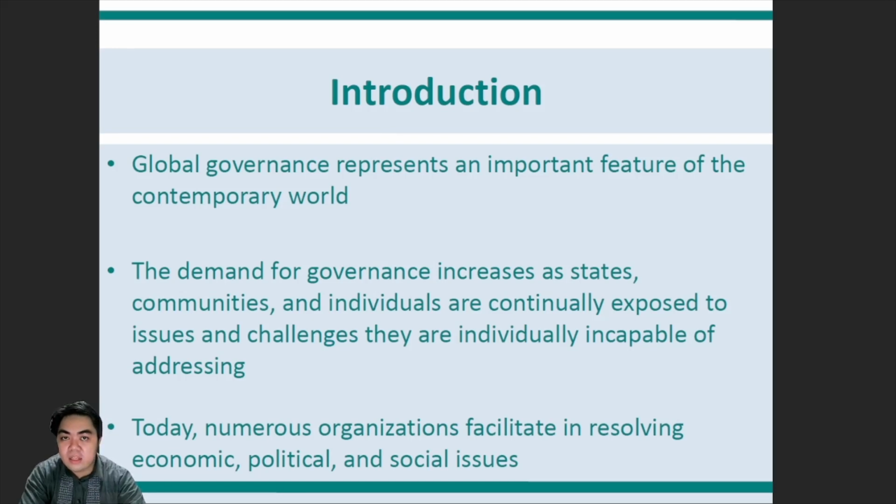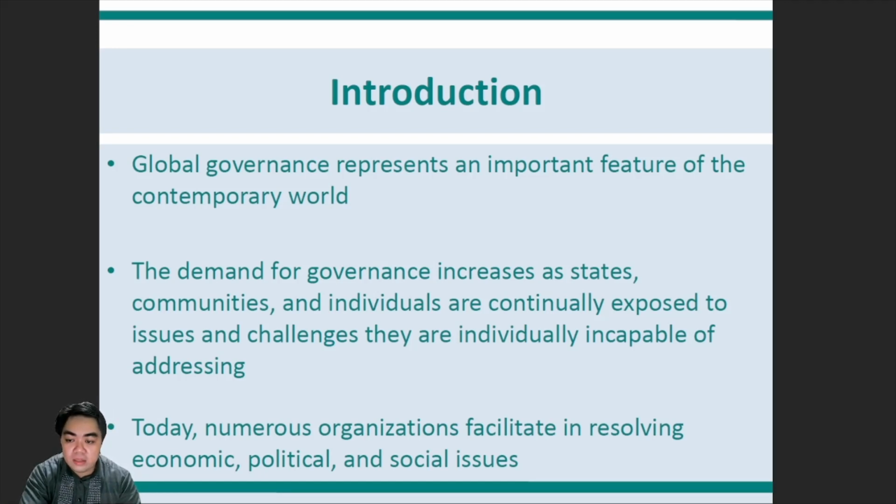So in our highly interconnected world of globalization today, governance is not simply a matter of individual states, nor is it simply a domestic matter anymore. With the rise of challenges such as climate change and many other human security issues like food security, water security, and many others, which we shall call together as common goods problem, governance is no longer just the concern of individual states or of individuals themselves, but rather governance is the concern of everyone.